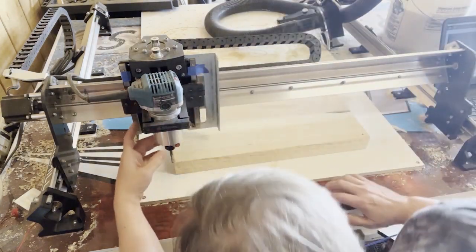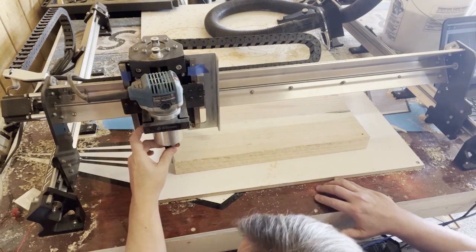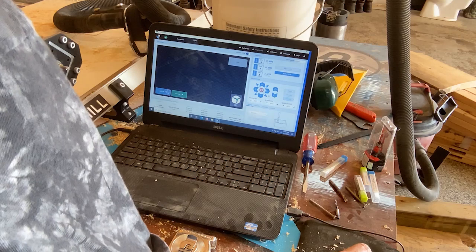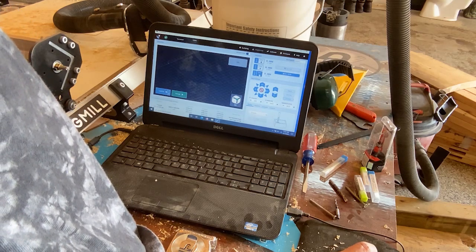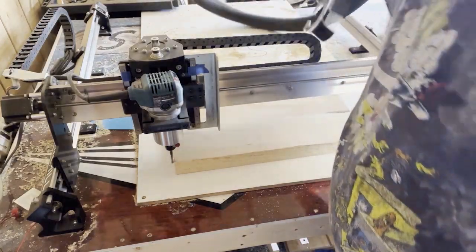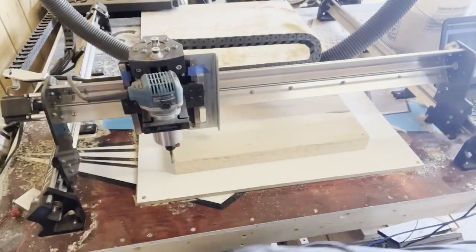So we just want to make sure we don't set the bit too deep. That looks pretty good. That looks about right, probably drop it down. Okay, so we zero out our Z. Okay, everything's zeroed. We're going to use the dust boot for this because this cut's going to take quite a while. And I dropped it on the floor.